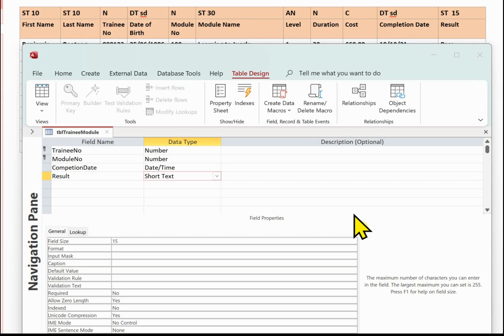Three things we need to do now to finish this table off: to set up the lookup for the foreign keys for the trainee number and module number.